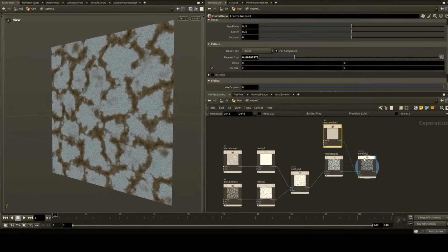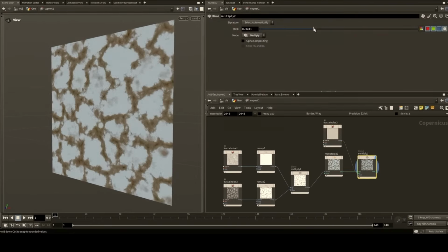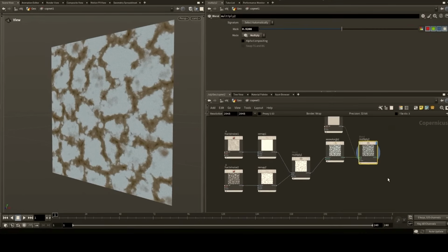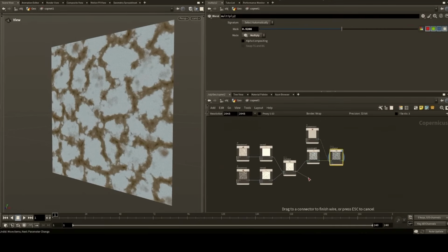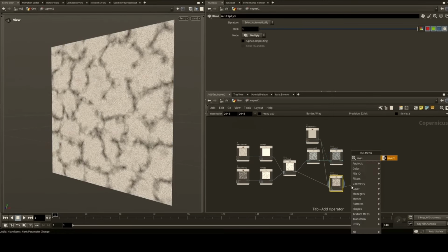And you can see we're getting really fast performance as we're changing these, which is really important. Again, that goes back to the whole OpenCL engine that's running all this stuff. So we've created sort of a color map here. Let's go ahead and maybe create something like a specular map or a roughness map.